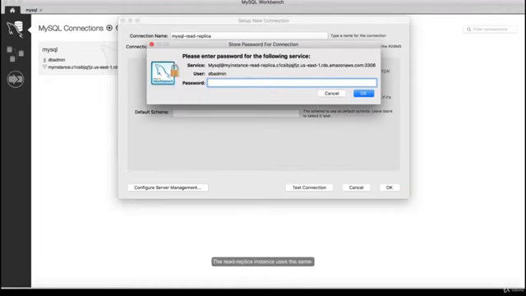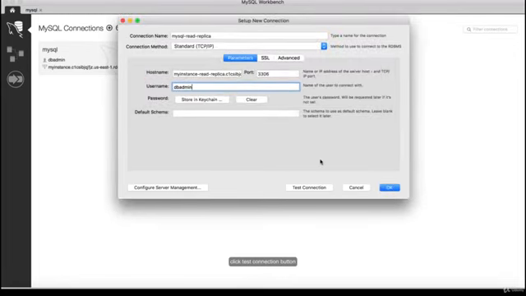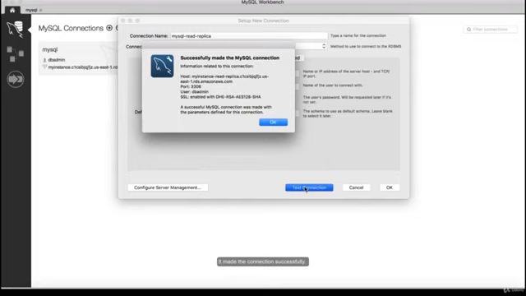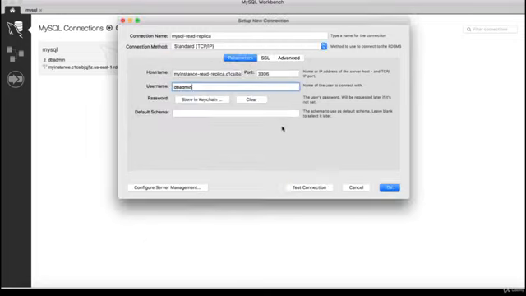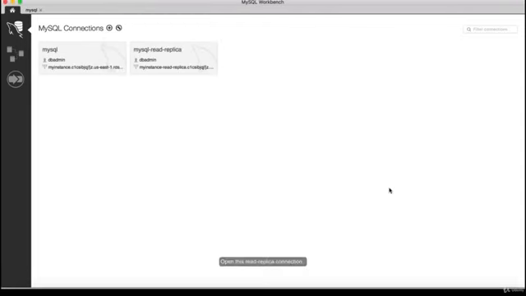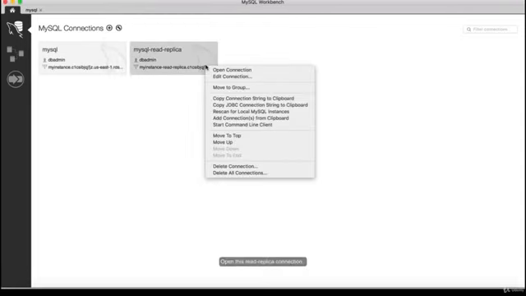The read replica instance uses the same DB username and password as your source instance. Click the Test Connection button. It made the connection successfully. Let's open this read replica connection. Click Open Connection.